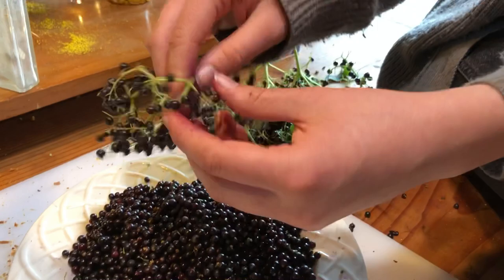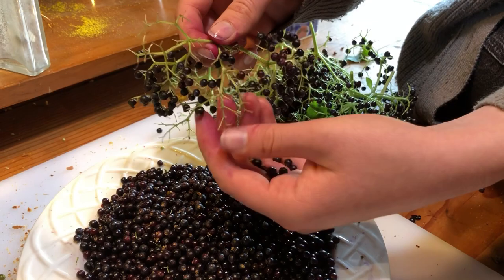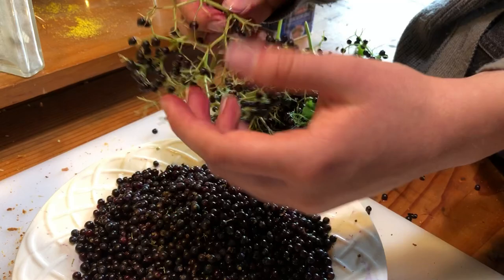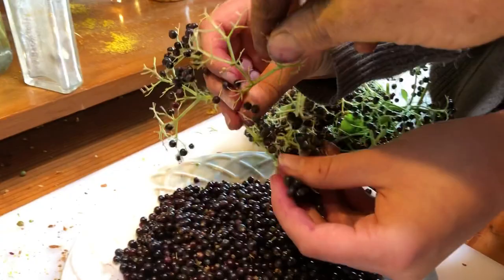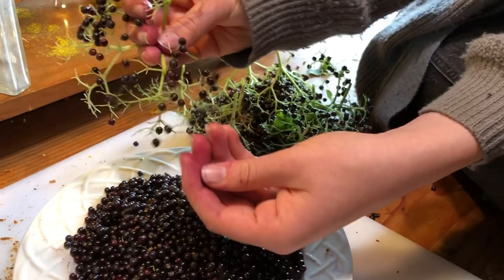We read online where people said that this part is difficult, so it's better to put the whole thing in the freezer and then take them off. But I don't see how that would make anything any easier. In fact, I think it might make it more difficult. Everything will be frozen, and these are actually nice and soft and pretty tough. You don't get very many of those stems, but if they were frozen, they'd probably be more brittle and break off more easily. Don't you think? I don't know. Yeah, well, who knows? Either way, it's just a lot more time added that you don't need to. You don't really have to wait 2 or 3 hours to freeze them when you can just do it this way.